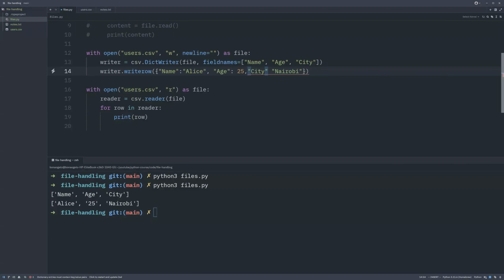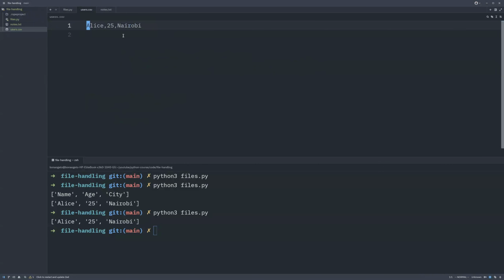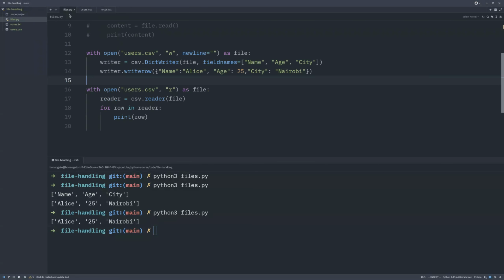Again, you just do it as a dictionary so that it matches everything. It might be just extra code that you write, but it's a bit more clean when you do it this way. So in this case, if you try to run our code, let's run it again. As you can see, we're still getting the information here, but now it has already updated our file. If you come to the CSV, all the information is still there the way it should be, so it still works fine, just like what we had in the beginning.